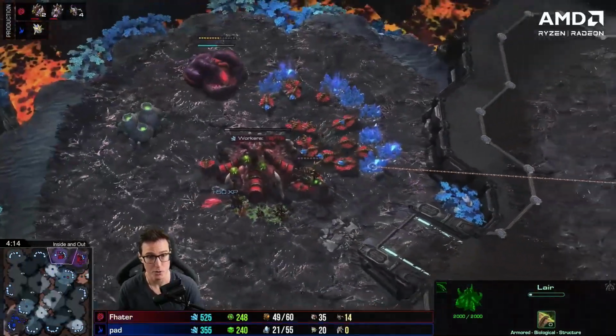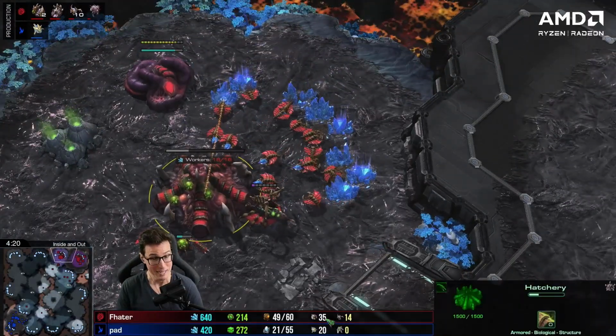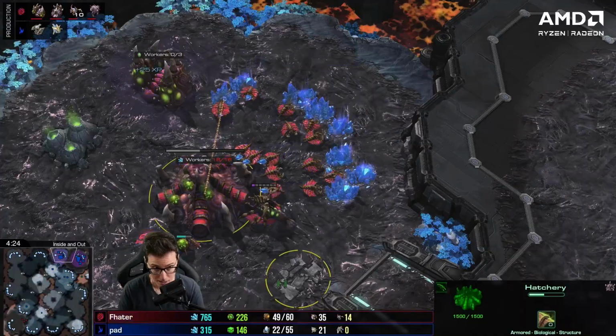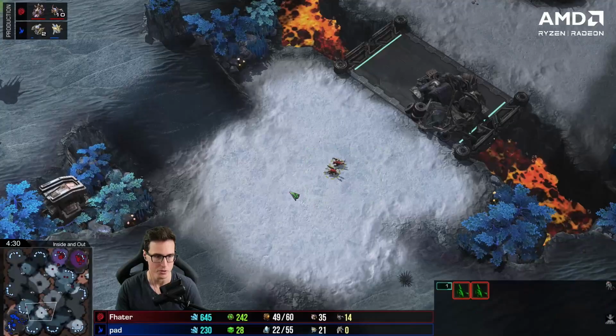F-Hater's going Roach Warren 3 gas, has an insanely fast lair already finished, is building some Zerglings right now. Fair enough. I mean, has way more workers. Comparatively, F-Hater is a macro god, almost at double the workers already. Has an Overlord outside the base, he's going to go for an Overseer Scout. He's like, hey, you're on one base, what are you doing? Has a few Zerglings out here.